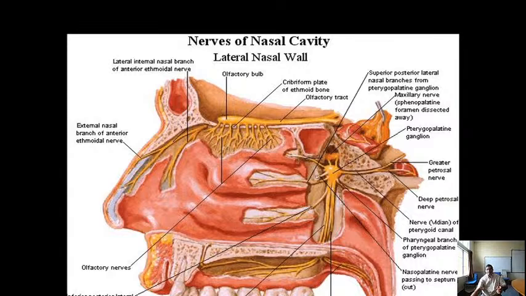Now the parasympathetic fibers to this ganglion come from the superior salivatory nucleus in the pons and the medulla, and from there they travel along with the facial nerve. Then you have the geniculate ganglion, where the greater superficial petrosal nerve is the major branch which comes out of that, and that in turn travels intracranially and ultimately comes into the sphenopalatine area, and carries the parasympathetic fibers.